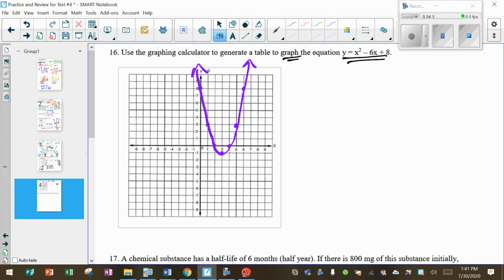Now the reason why I had you do this is so you can practice getting the picture of the graph on the calculator, because on your test I'll give you an equation and ask you which picture matches the equation. So you're going to have to be able to somehow get a graph or a picture of the given equation and match it to the 4 choices.